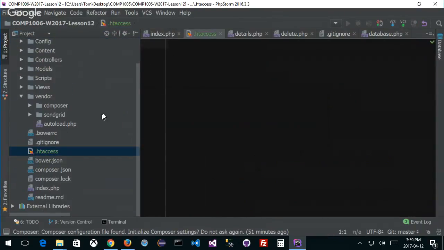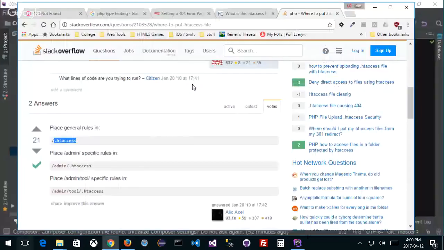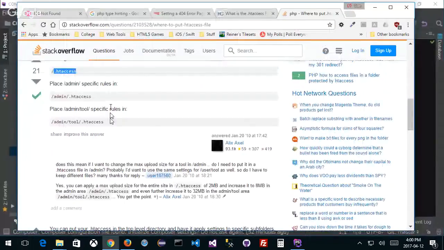Now that I have a .htaccess file, notice that there's a special symbol for it, because it's a special file. This file is hidden from the web. You can't actually access it. You can't go, show me your .htaccess file. From the web, it's unavailable. It's one of those files available in the root of your folder that you can put special rules on. And now they've given some examples of where to put it.